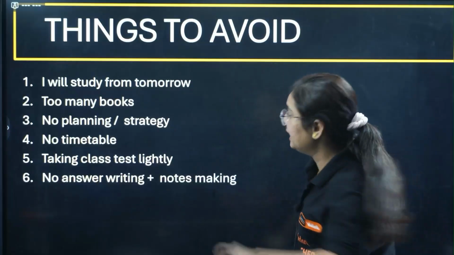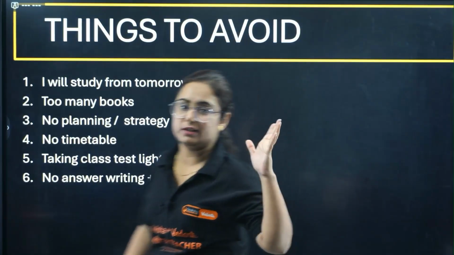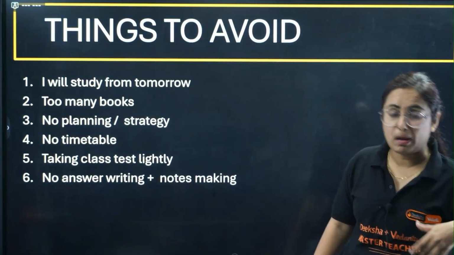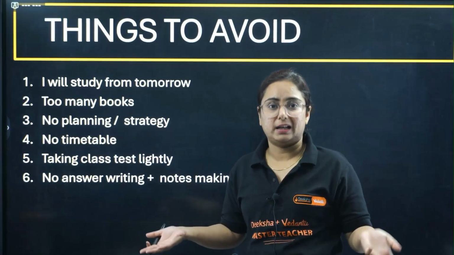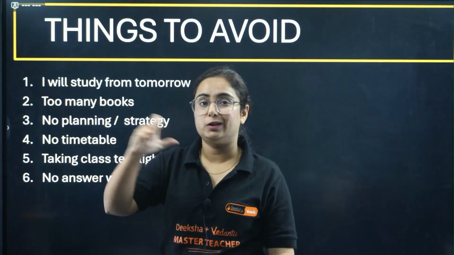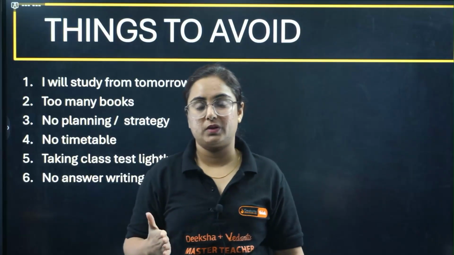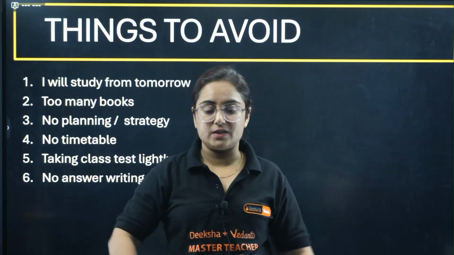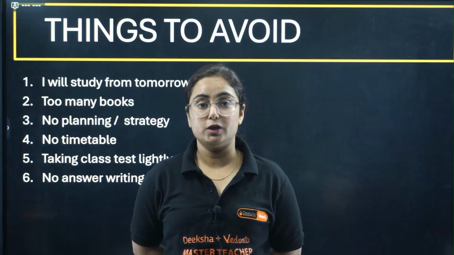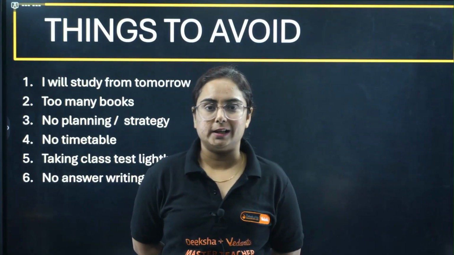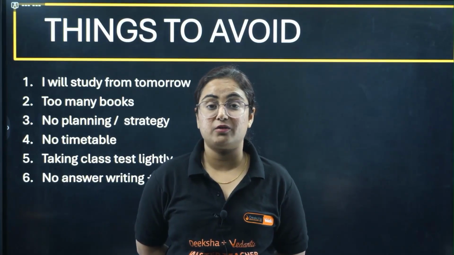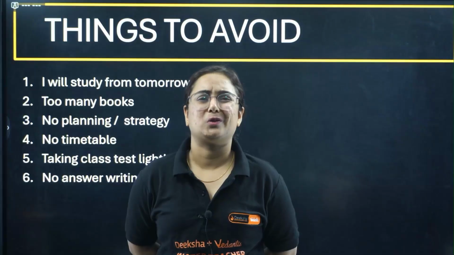Okay, now third is about no planning, no strategy. What is this question? What is this thing, ma'am? We are not the planners, right? Beta, when I say no planning, no strategy, here is the problem. You have no plans. One day your parents say, what are you sitting for? What are you doing? Start studying. Now you will think, oh my God, so much pressure. I have to study anything. Let me open the maths book today.